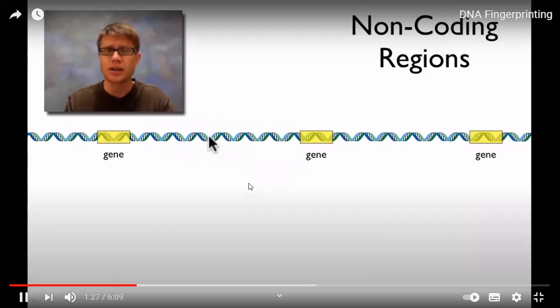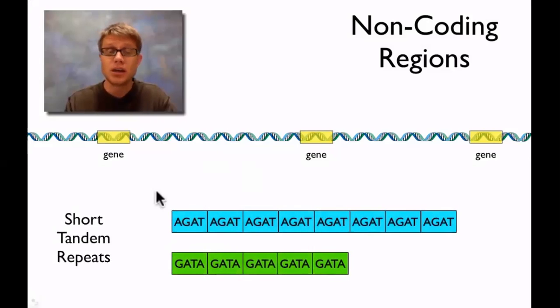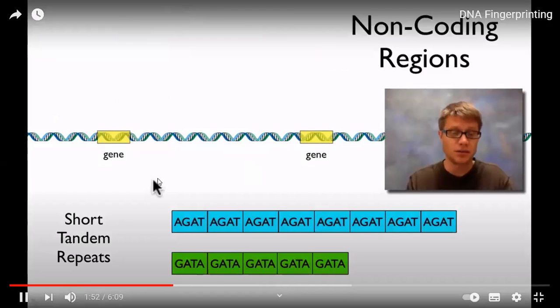Which shouldn't surprise us, because the gene makes the protein, and the protein makes the phenotype, and that's really what natural selection is selecting for or against. But this in the middle can go crazy. And so it does. An example of one that we use in DNA fingerprinting is something called short tandem repeats. Originally, we started with something called VNTR, variable number tandem repeats, and you'll find in DNA.